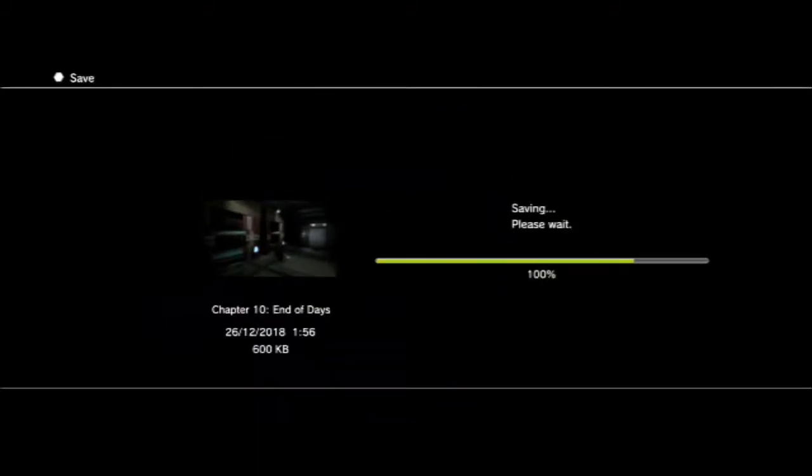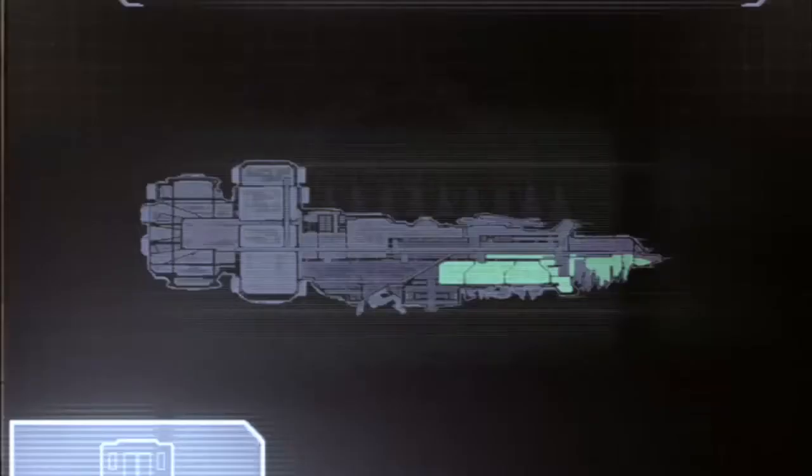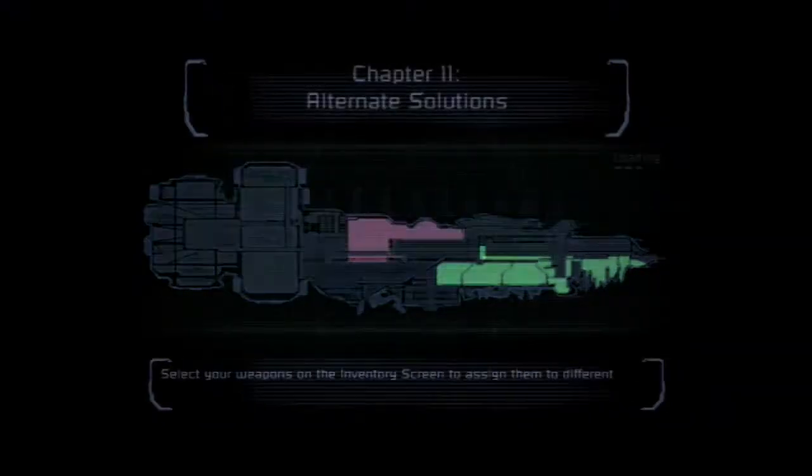What is the title of chapter 11? It is Alternate Solutions. Wow, this sounds a bit promising, this chapter. So let's go. We are ready to start chapter 11.